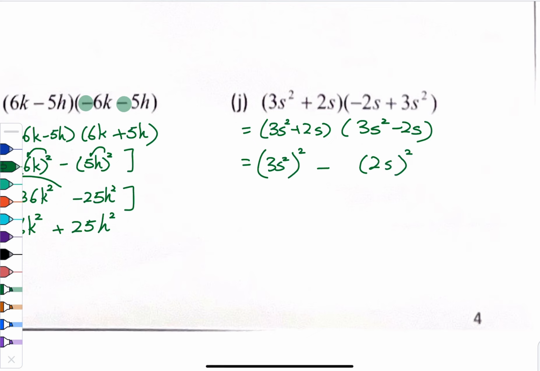Now I'm doing it this way, but then I will let you know what is wrong or what can be done later on too. So this square is given here, it's also given here. So 3 square means 9, and then s square, because 2 times 2 here. And then 2 square here, which means 2 times 2, which is 4. Is this done?